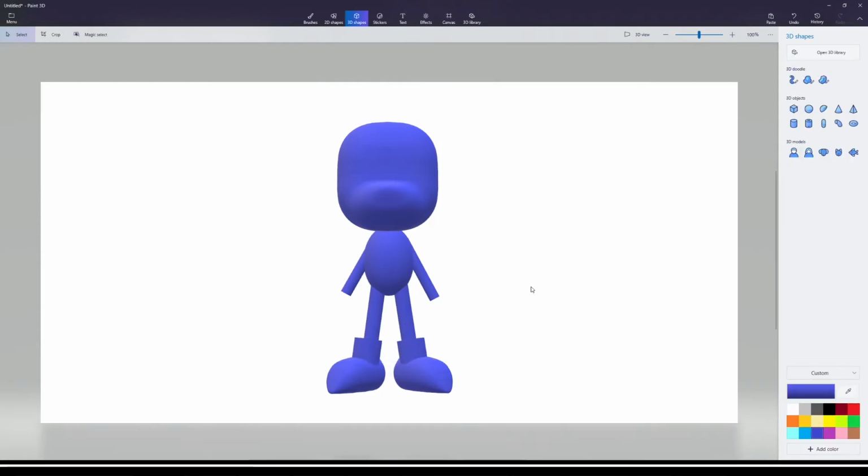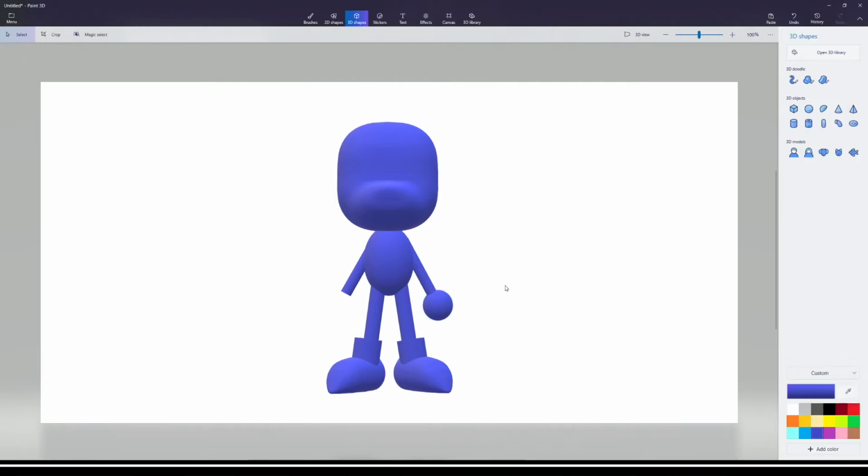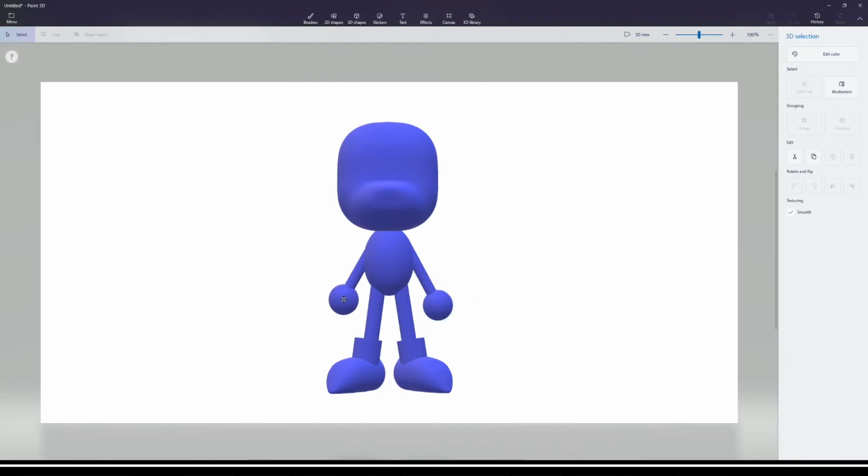Well done. Now hands are a fairly advanced technique, and since this is Art for Beginners, we're going to keep it simple. We're going to just make them into spheres, so they look sort of like closed fists. If you want to draw it with the fingers, you can try it for yourself. We'll be launching a tutorial for hands at a later time.